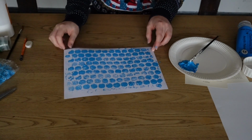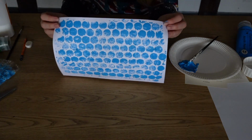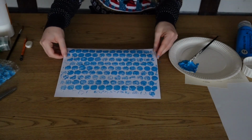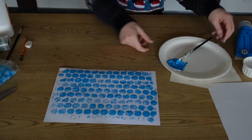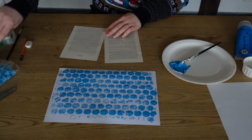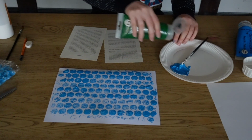So here's my printed background. My snowy sort of scene. So what I'm going to do next is paint my tree. For this I'm going to use some book pages because I just quite like the texture and the words coming through. So I've got some green paint this time.